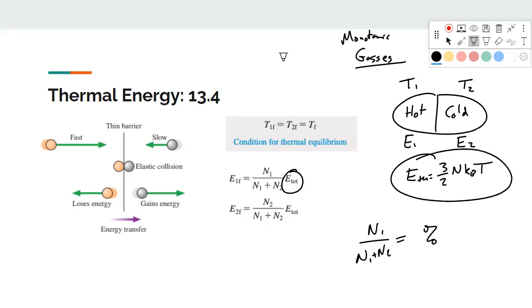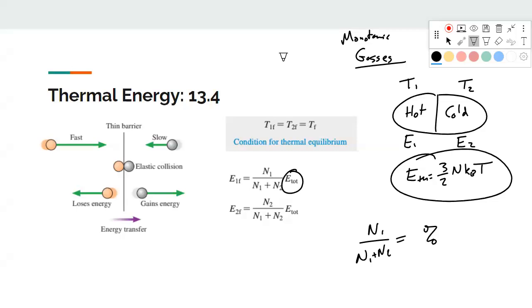Sorry, just to describe what's happening in these systems, if I understand you right, we start off with a hot and a cold side, so they're at different temperatures, but by the end, they'll achieve some final temperature. And so if we want to know what final temperature they achieve, we can use these relationships. So it's basically calorimetry, but we're viewing it from the lens of the microscopic physics of the system rather than the macroscopic physics of the system.